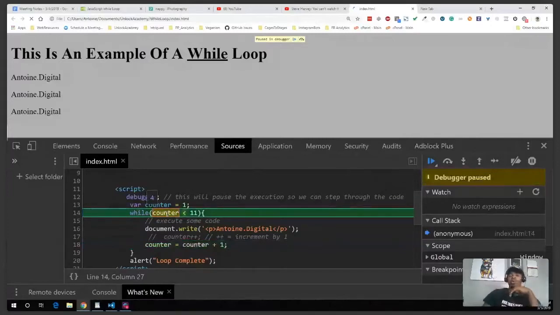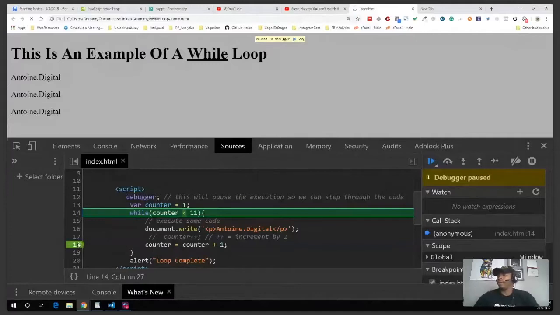Now another thing you can do is use something called a breakpoint. A breakpoint is a keyword. It will stop, just like what we're doing right here. Just like we stopped at this line 14, we can tell it to stop anywhere we want. So let's say I wanted to stop at 18. Now you see this little green thing right here.